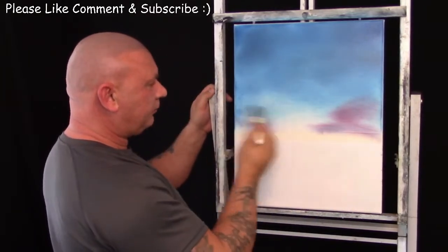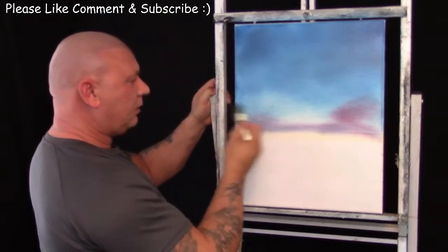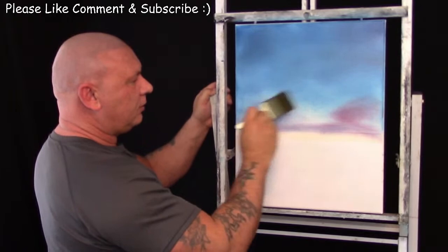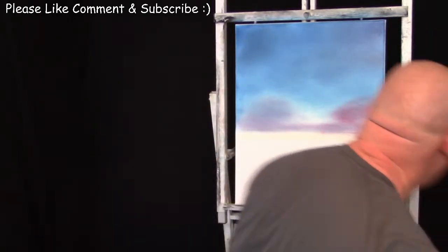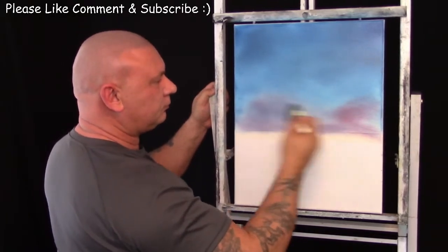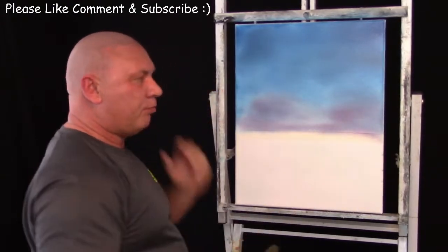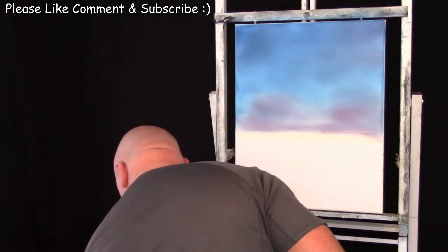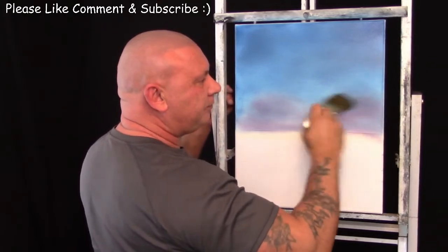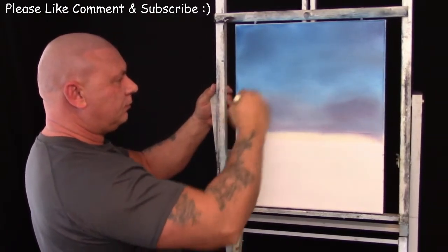And I'm going to add some along here. I'm just going to run it all the way along the horizon line there. And then I'm just going to crisscross, taking it up into the blue. Again, I'm just crisscrossing, so I'm blending again with this brush as well. If I want to add a bit more colour, make it stronger so you can see it on the video. A bit more on there, that'd be nice. I'm going to add just a touch more.